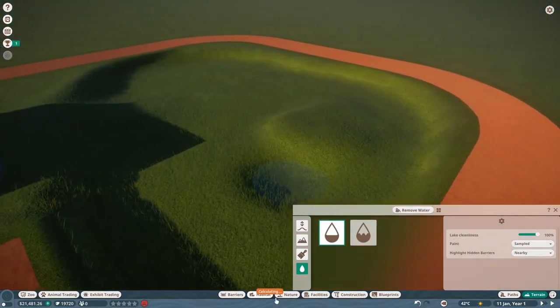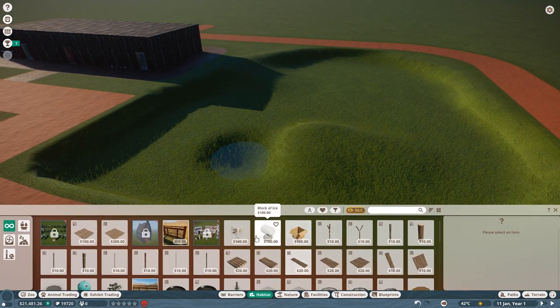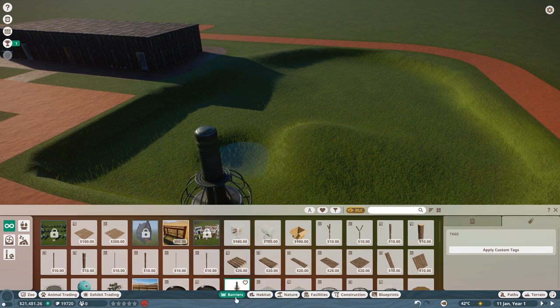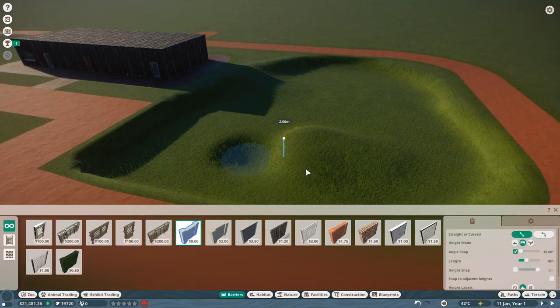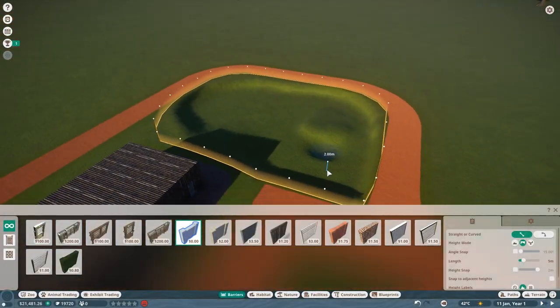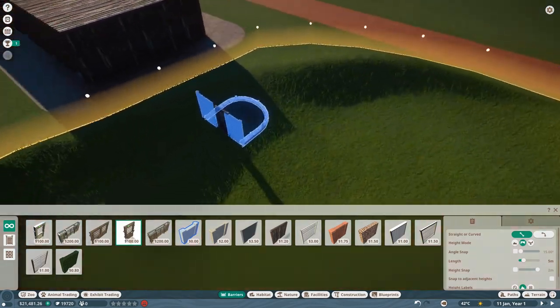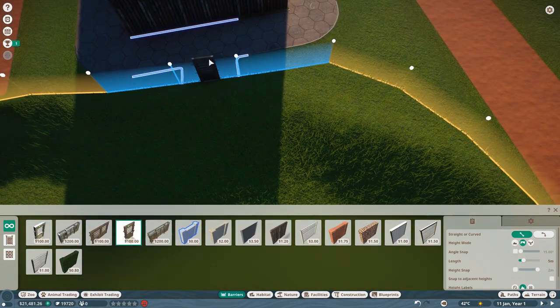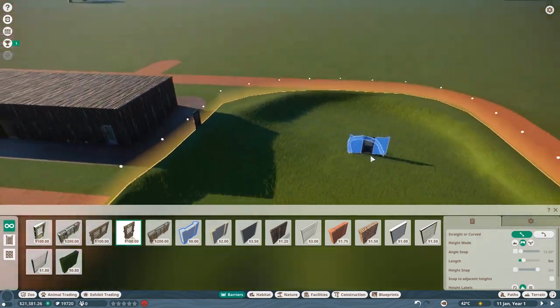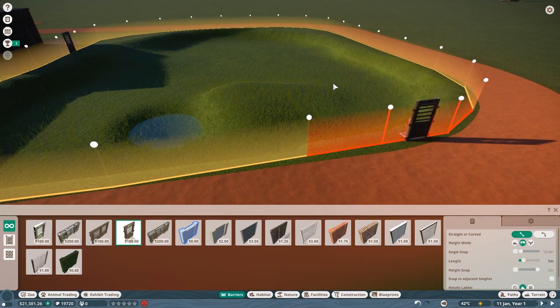Okay, so what we're going to do, I think rocks could be the best maneuver here, but we will have to put a barrier around, a null barrier. So we'll do that now. Okay, so the null barrier is taken care of. And now all we've got to do is put a little door on here, like say about right there, and we can start making the habitat.